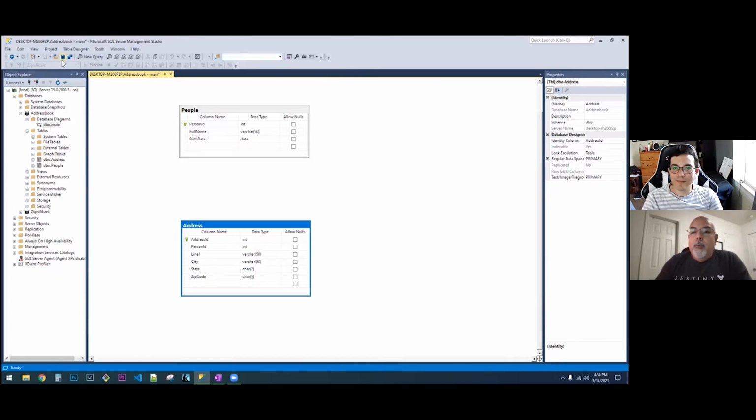When you're working with this diagramming tool, you want to make sure to save every time you make any type of little change. It doesn't even have to be a significant change. You just want to save it, because every time you change something, there is a script being generated in the back end.